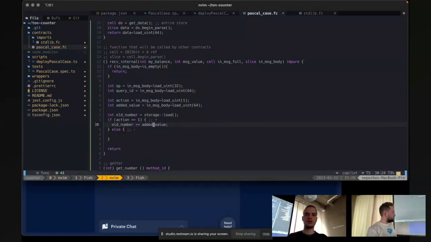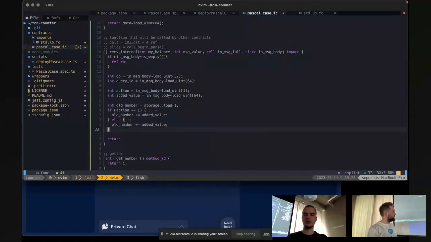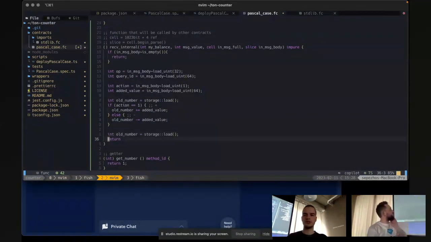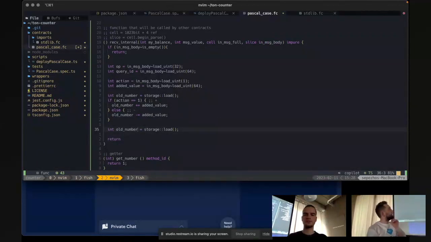So that's why we have our new number that we will store inside the storage, storing data inside our smart contract.